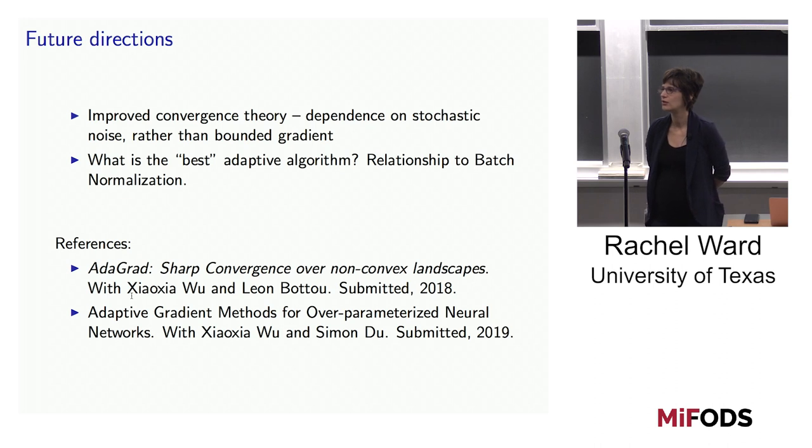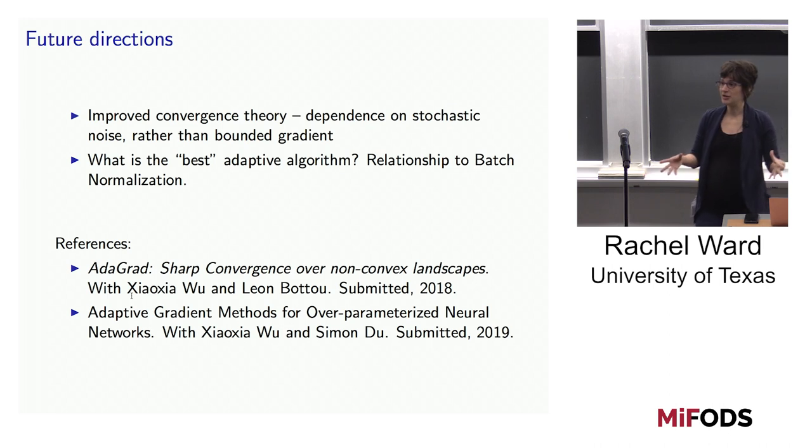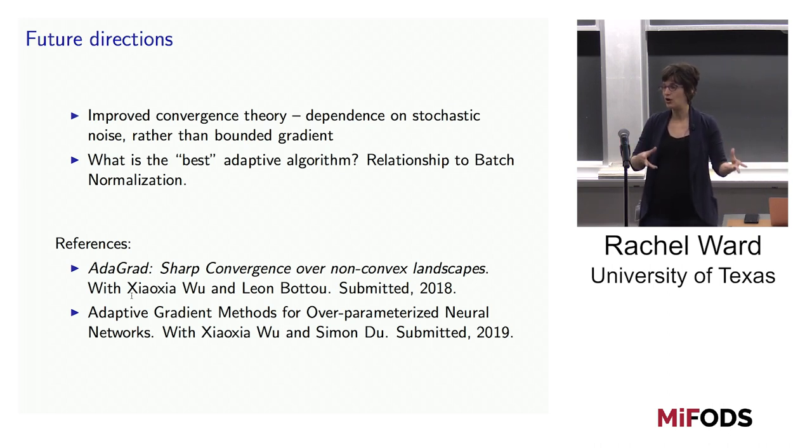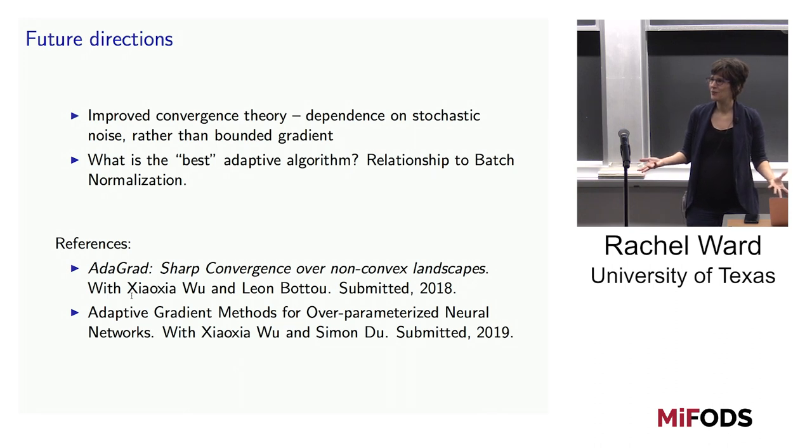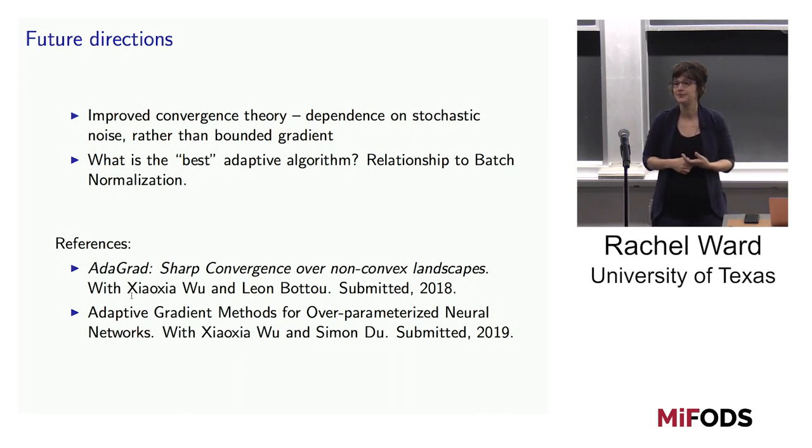I was wondering if you have anything to say about implicit regularization results for something like AdaGrad. Okay, you converge in both cases, but do you converge to the same optimum? Yes, we haven't done any experiments showing that this norm version of AdaGrad converges to something different than SGD. Now, if you look at the coordinate-wise AdaGrad, things are different. The coordinate-wise version changes your optimization problem, so it can converge to something different, but for this norm version, I can't find any example where it converges to something different. Yeah, and I think that sort of makes sense. Well, I don't know if it makes sense. It needs to be proved. Thanks.